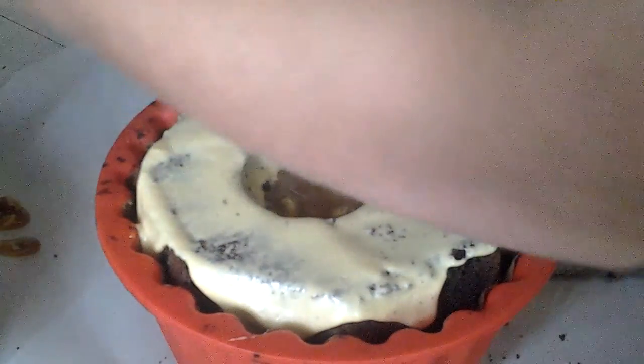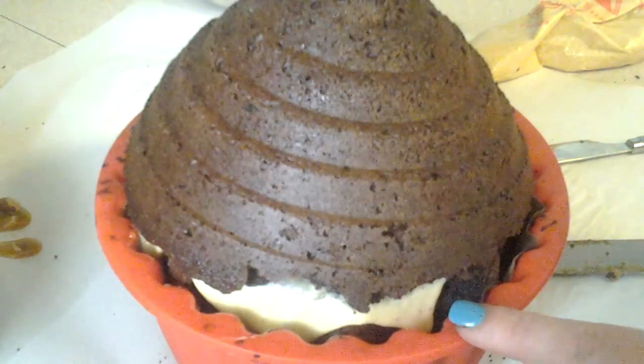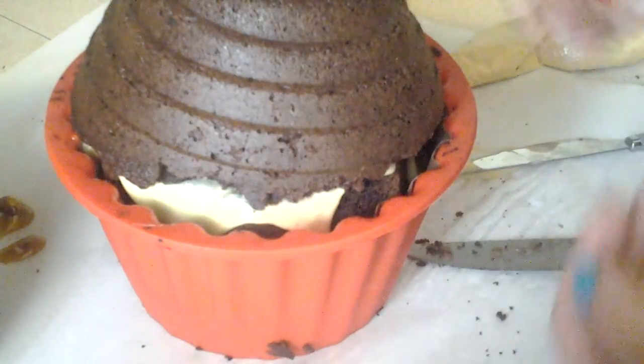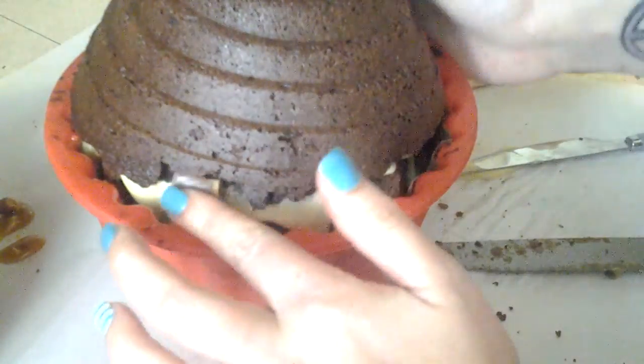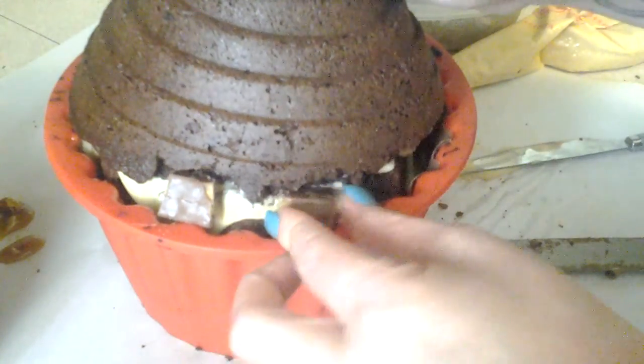Then you're going to just take the top of your cake and put it on. Now you might be worried because there is a little bit of a gap in between two cakes, which is okay, it's not going to be perfect. So this is when you're going to want to take some of your big chunks of your Snickers and place them in there. The more Snickers, the better.